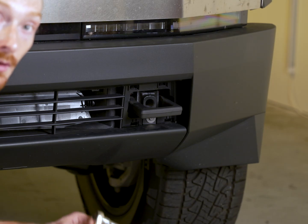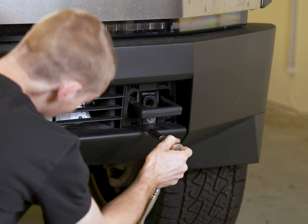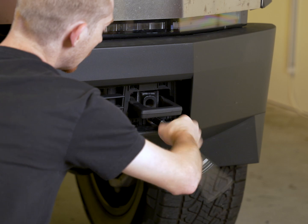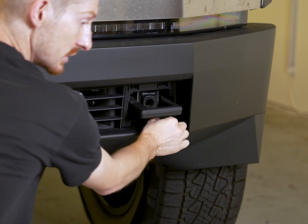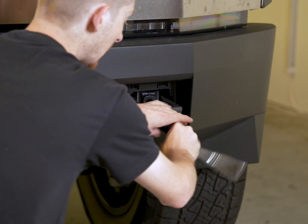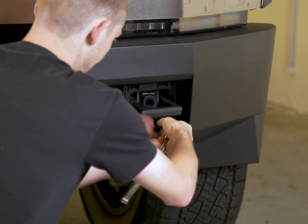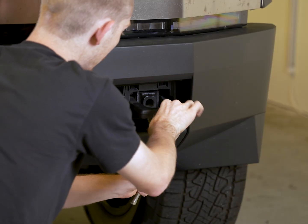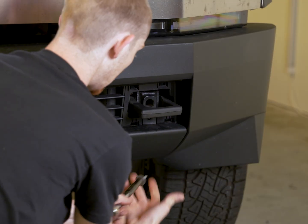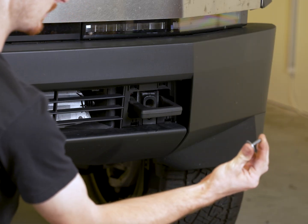Next, I'm going to take my 10mm socket with the 3-inch extension, and I'm going to remove the 10mm bolt that we just revealed by removing that trim panel. And we'll set this bolt aside. We will not be reusing this.